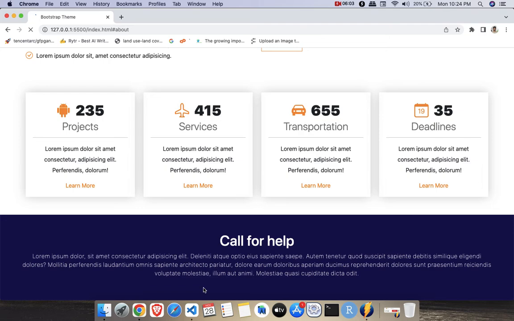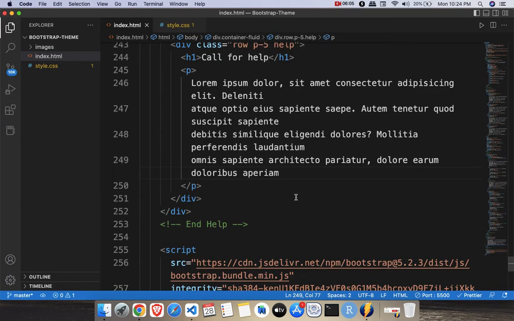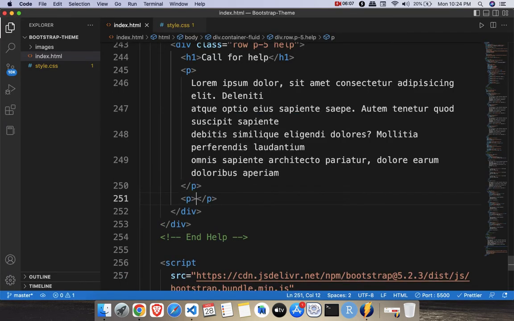Okay, and now here you want to provide your contact number, so you can add another paragraph, and you can just provide random numbers like hyphen. You can provide any random 10 digit number, 4 4 8 9, and you can add another digit, and you can add one icon here for the telephone icon.